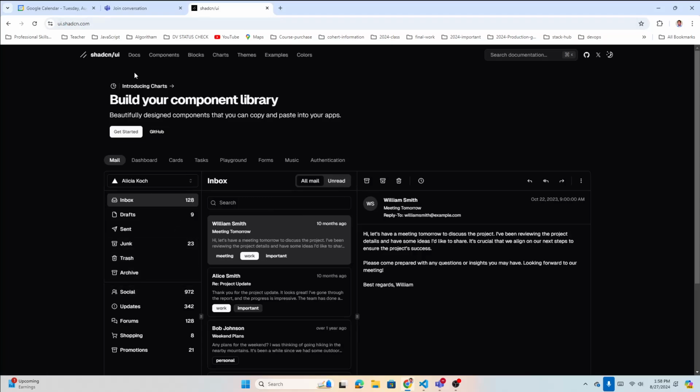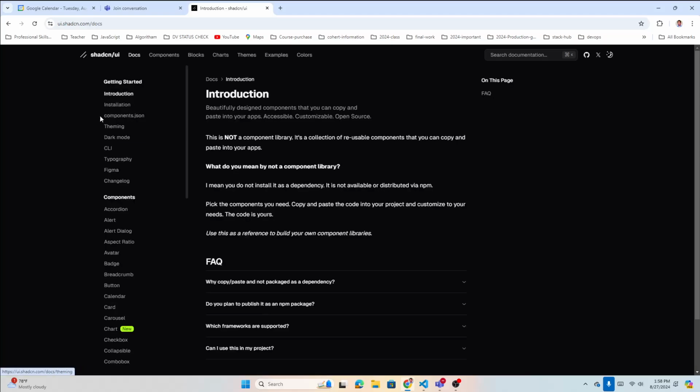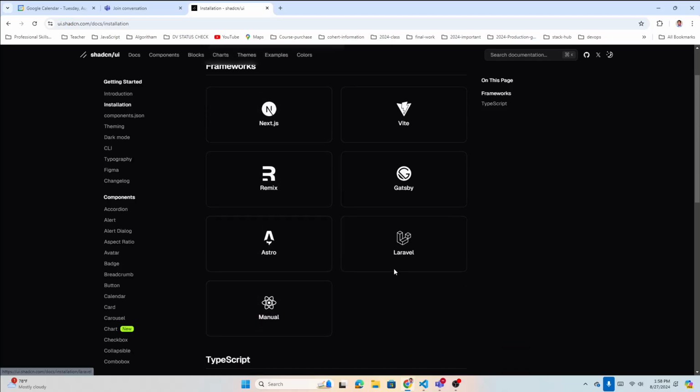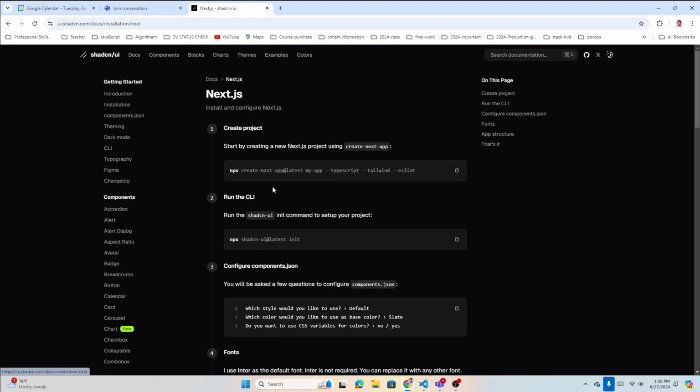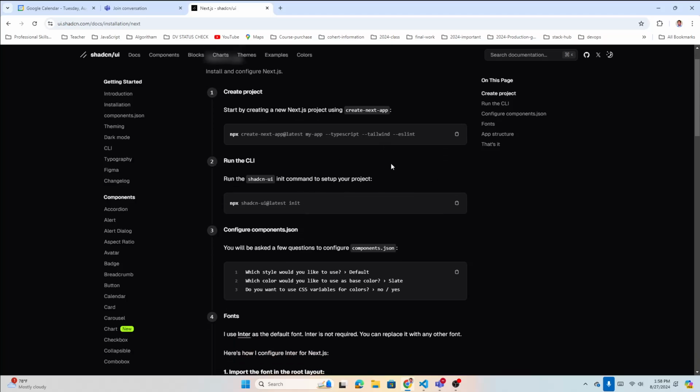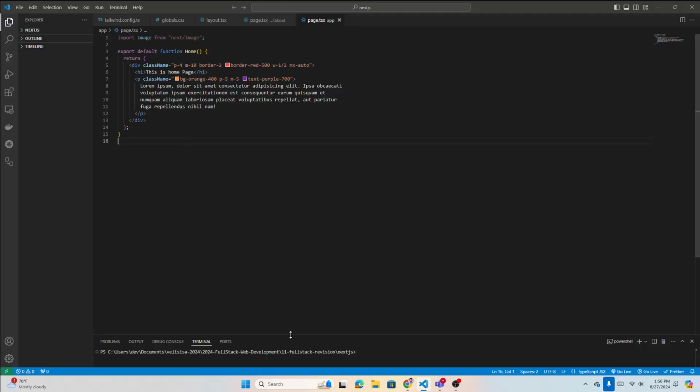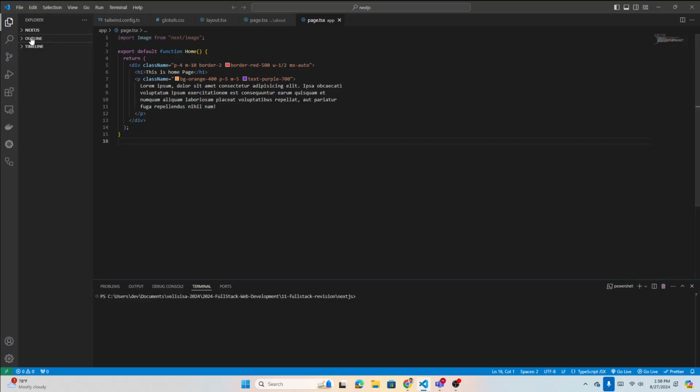So the first step is how you can install that. Go to the documentation, installation, and we are using Next.js. We have already installed Next.js, so then the second step. Just copy this. We are using the npm package manager. Select it and go to our project, which is what we were working on yesterday.